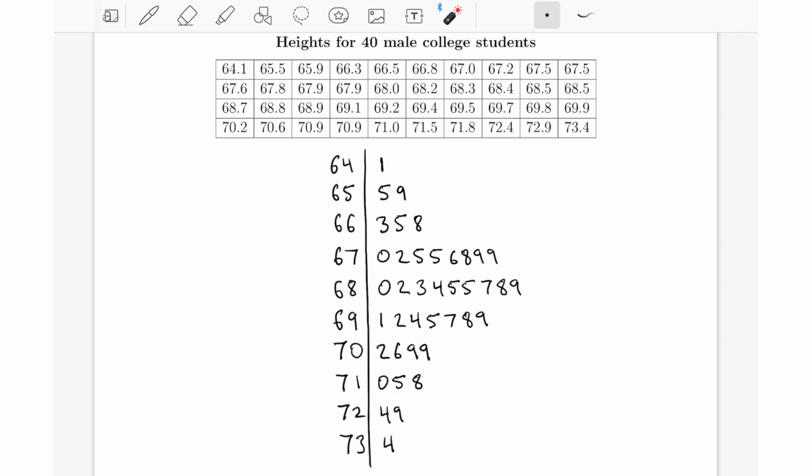So one thing I want to point out is we always want to make sure that we go from smallest to largest vertically with our stems, and we want to do that as well with our leaves from left to right, smallest to largest, right? So I don't want to write this, for example, as 9, 5. I want to make sure to write it as 5, 9, which in this case is easy because, like I said, the data set is in order, but that will not always be the case. Let's look at one more example.